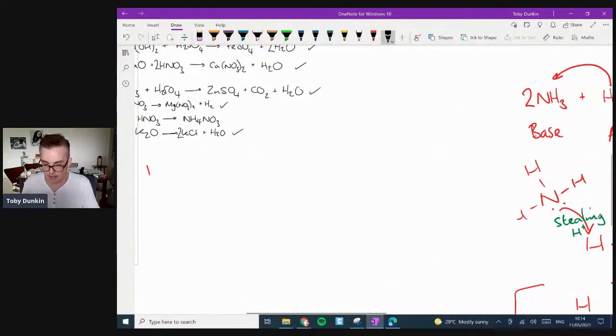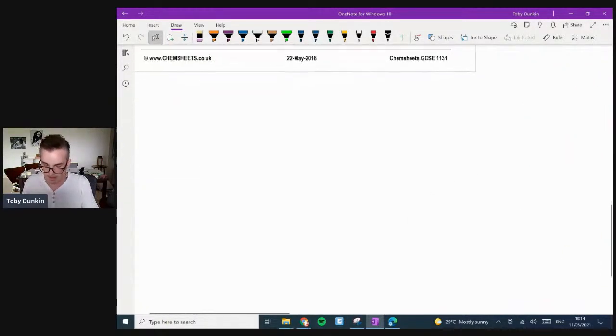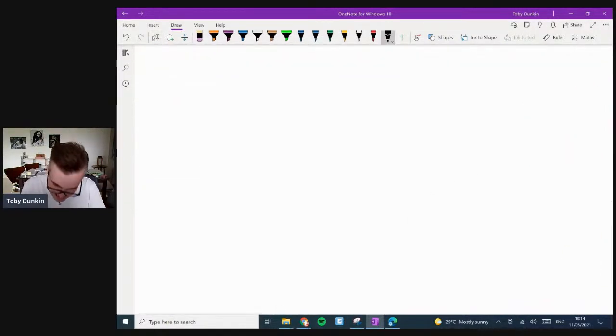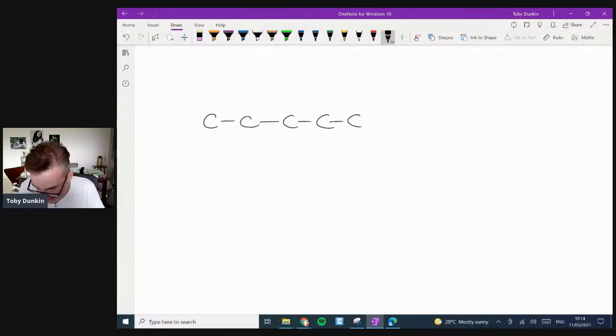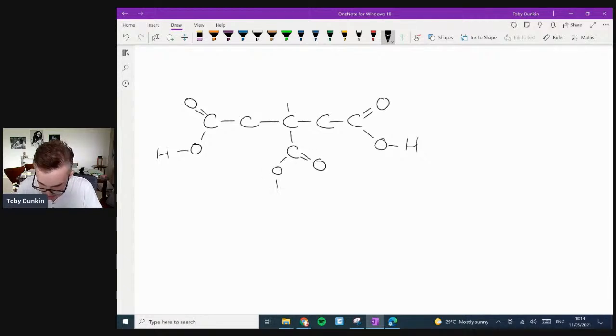Oh my God, do you want to see the equation for that? Flipping heck. Citric acid looks like this. Blimey, citric acid. Haven't drawn this in a while. This is citric acid. You guys are going to be like, how the heck am I meant to know that? You're not. I only know it because I'm a nerd. Here's citric acid. That's citric acid. Let's convert it to the displayed formula.